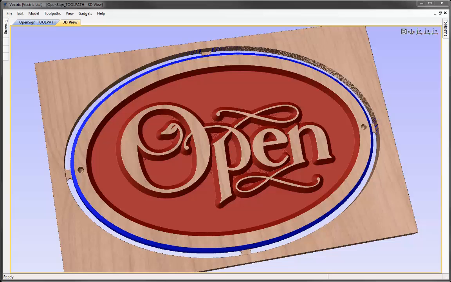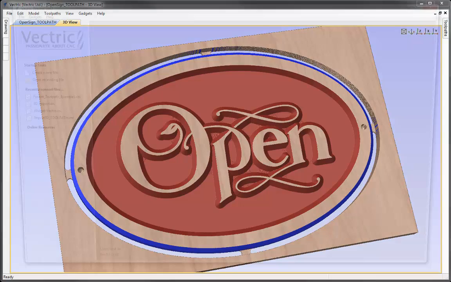In this video we're going to show you how to lay out the vectors and create the toolpaths for the part you can see on the screen. This is the short version of this tutorial where we're going to go through briefly and show you all the steps involved so you can see how quick and easy it is to do. There's a longer version of this tutorial where we go into much more detail at each of the stages.